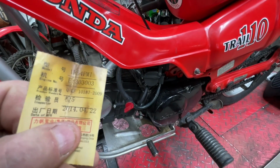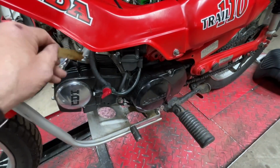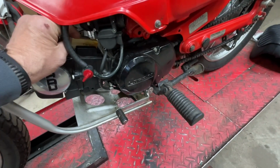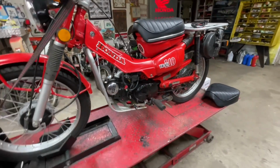Date of manufacture, 4/22/14, 2014, wow. So we'll keep that on there. It's been on there for 10 years. No sense taking it off now. All right, guys, I'm going to jump into this.